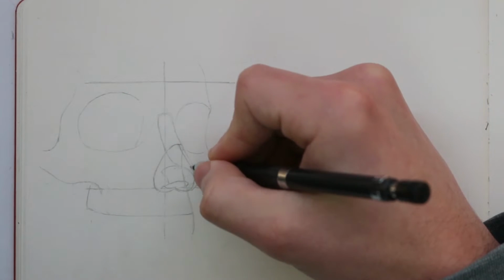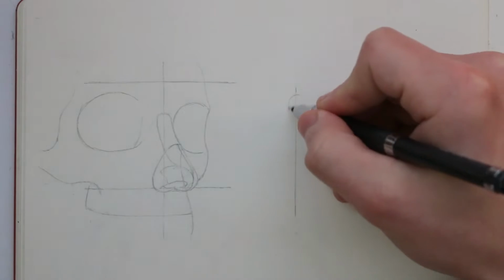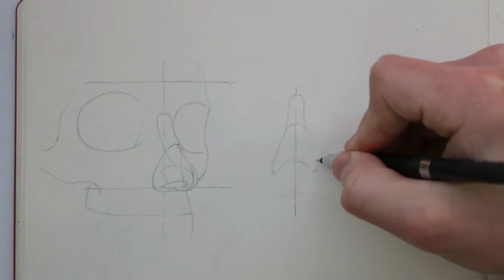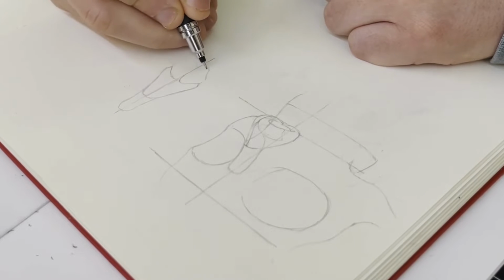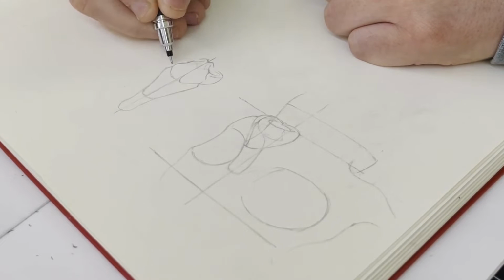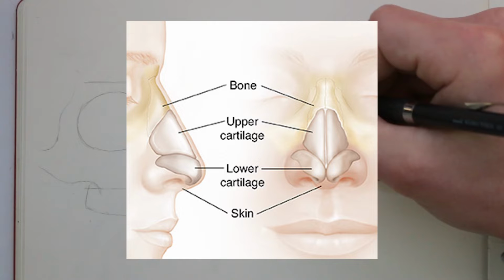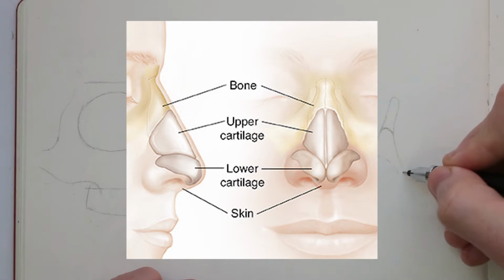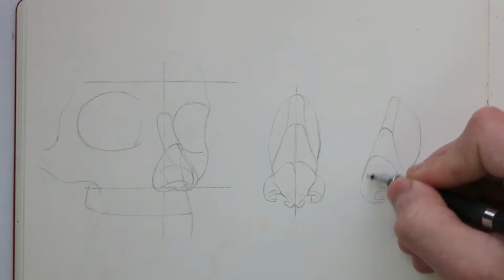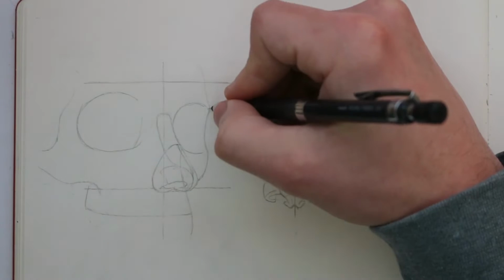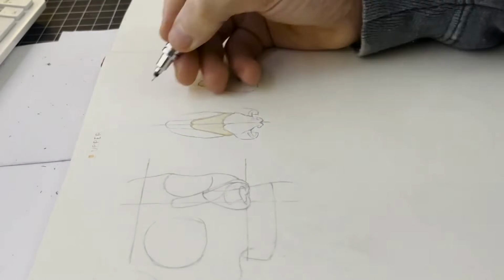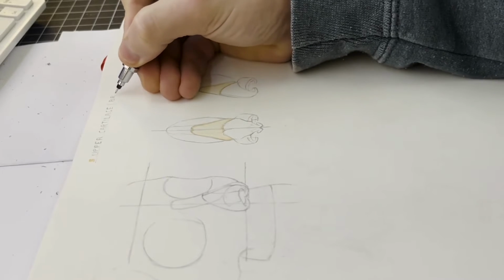For now, here on screen, I'm drawing out some diagrams that will allow us to go over the basic structure of the nose. Here I've drawn the front of the skull on a 3/4 view, and I've also added the nose onto this. Next to this, I'll draw the nose in isolation on a front and side view. Now, the nose consists of bone, cartilage and fat. To put it simply, think of the top as being bone and the bottom being muscle. The bony part of the nose is the nasal bone, and at either side is the maxilla. The cartilage is separated into an upper and lower section. The upper section, when combined with the nasal bone, is referred to as the bridge of the nose.